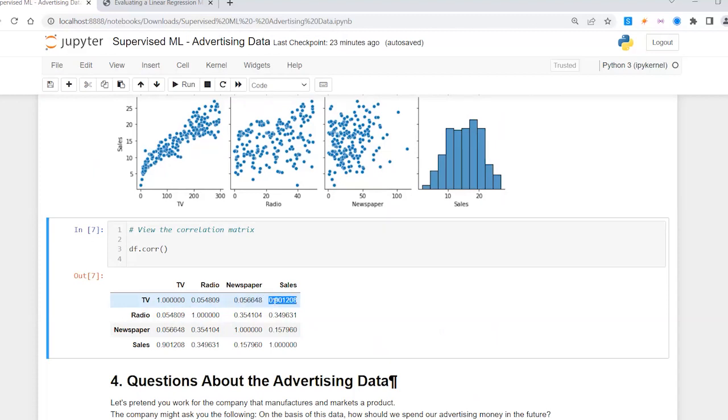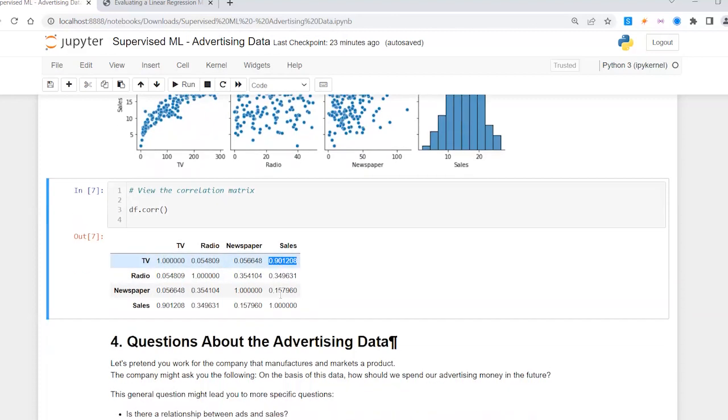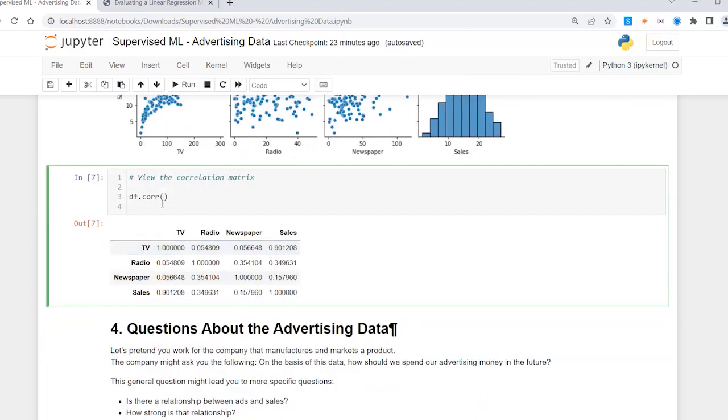Now, if this were a -0.90, that would still be a strong correlation, but in the opposite direction, a negative correlation. This is a positive correlation, meaning that as one variable increases in its value, the other variable also increases. So the more TV advertising expense, the more the sales units. So we can say that based off of this correlation, there is some sort of association there, right? And that's pretty much what I want to cover in relation to the correlation matrix. So we can get an idea of which variables are correlated strongly with other variables.